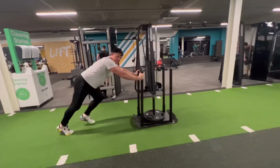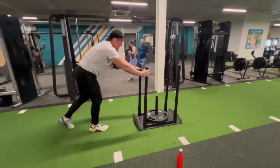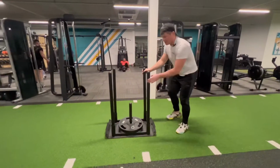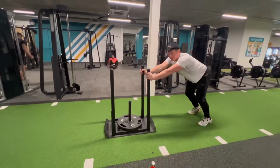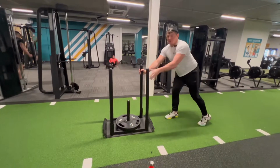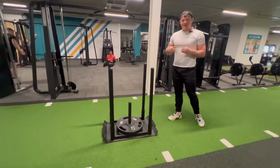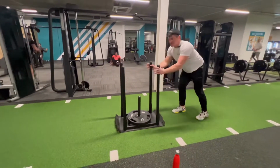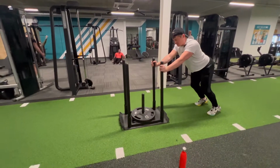Today we're going to talk through the sled push. Okay, so with the sled push I can do it really two ways. If I'm going super heavy I can drive my shoulders into these pads here. I really prefer the prowler method because it allows you to adopt a more upright posture position if that's more suitable for you, because it really depends on the weight you're pushing. Pushing a heavy weight, you're going to want to be more horizontal to the ground, really using your body weight. If you're not so much and you're really just practicing your technique, which you will be as you start to learn, you want to be more upright, okay?